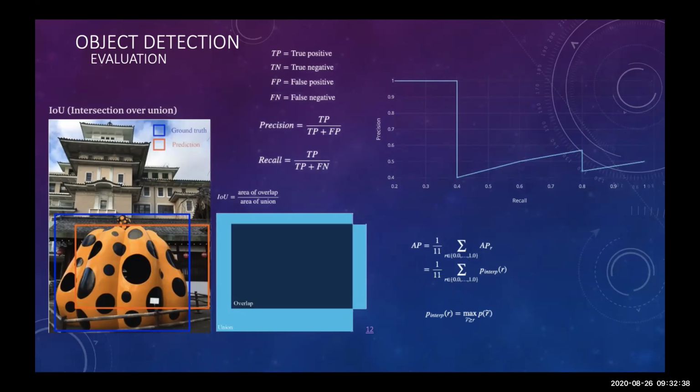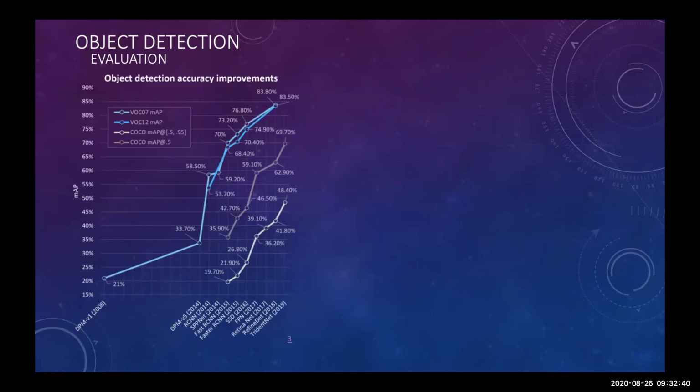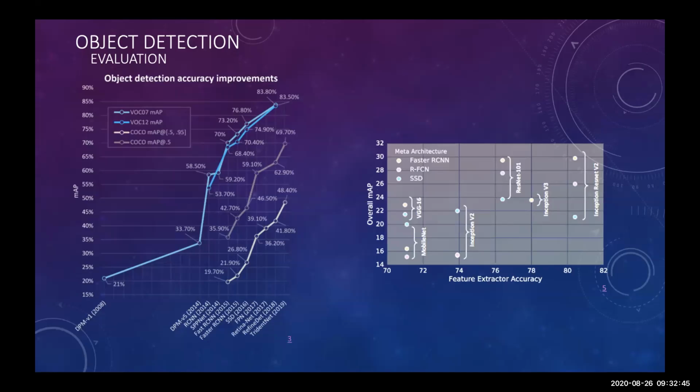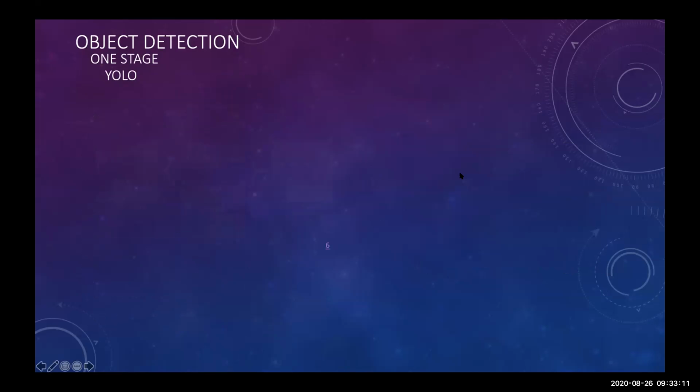That's where that mAP comes from, and you can see all the different accuracy improvements with object detection, and also depending on what convolutional neural network you choose. You can see how there are different accuracies too. So you have a different meta architecture. SSD is a 1-stage and Faster R-CNN is a 2-stage, but that's not the only important thing. Your feature extractor, your convolutional neural network, might be VGG16 or ResNet or Inception. So you can see how these all differ based on the choices you make.